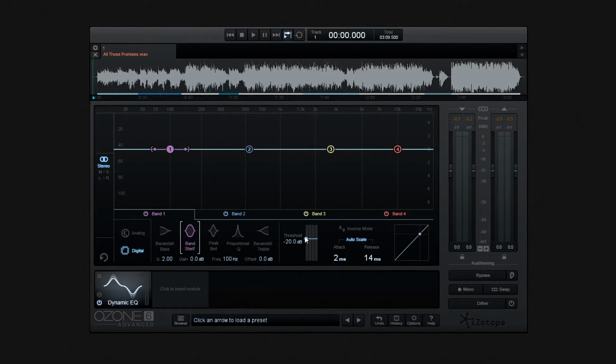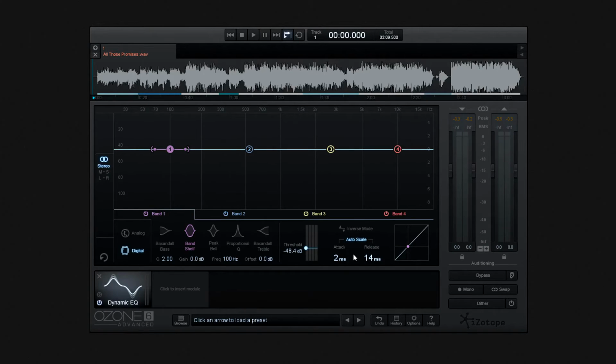Next, we would adjust the threshold to dictate the amount of compression to be applied to the set EQ band that we last select, and as I say, this can be different for all frequency bands. Then the next thing we might want to do is adjust the attack. The attack, as I'm sure you can work out, affects the compressor attack time, whereas release, well, this releases the compression's release time. However, when you have this set to auto scale, Ozone automatically sets the attack and the release for us, and is optimized ideally for the current frequency set for that particular band.